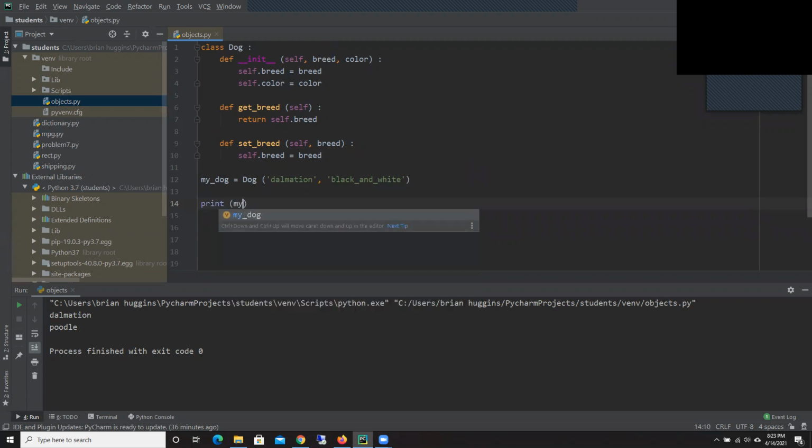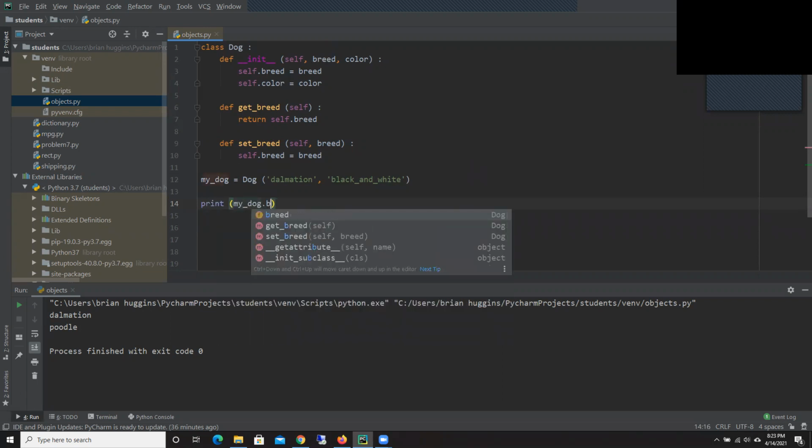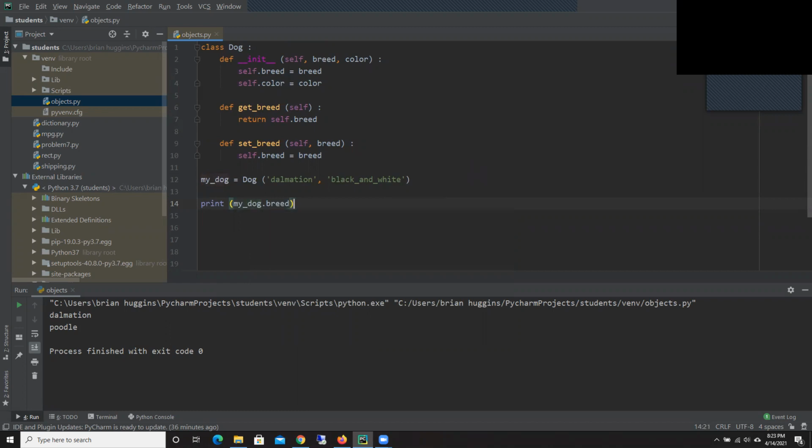So we can print my dog dot breed. This isn't a function call, right? Because the functions are get breed and set breed. We're actually accessing these variables directly. And you can see it prints out Dalmatian.